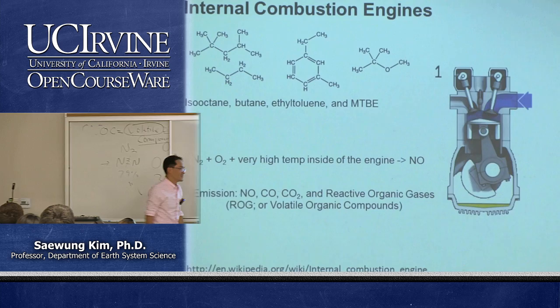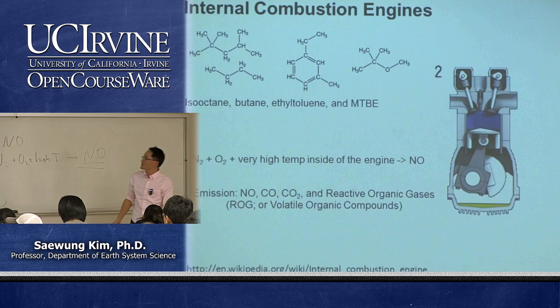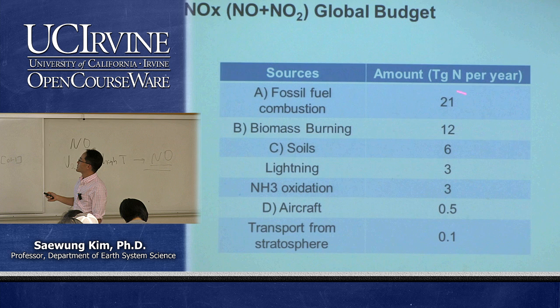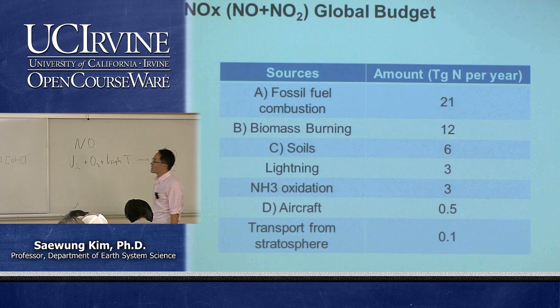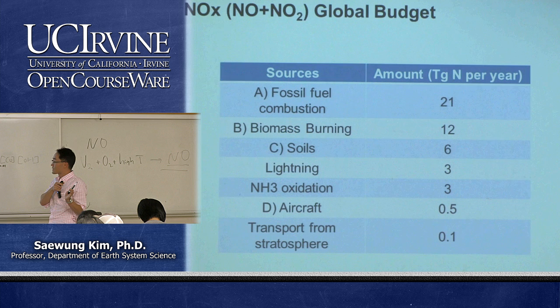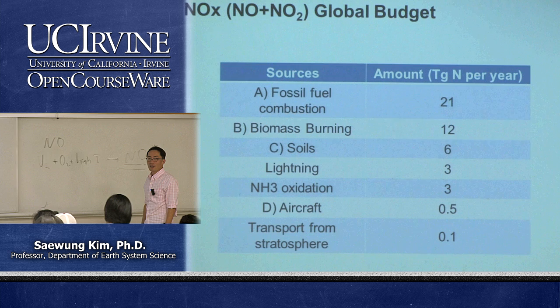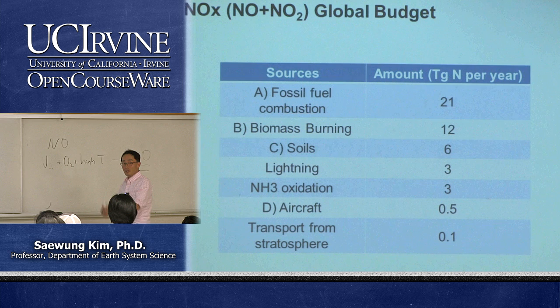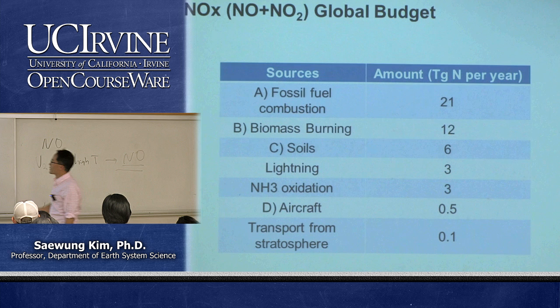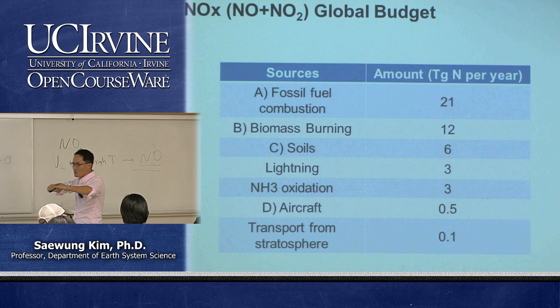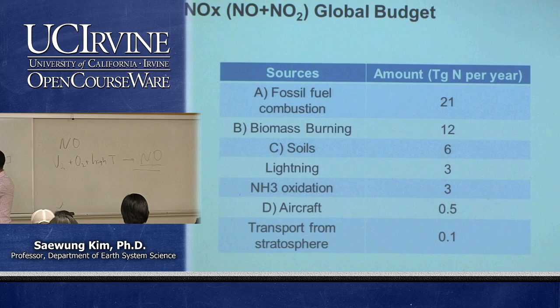So the problem is the excess amount of NO and NO2 coming from the car engine, right? So this is a global budget. A lot of NOx is coming from fossil fuel combustion, from engines and factories, things like that. But some amount of NO and NO2 is from soil, from microbial activity, and from biomass burning. It is a little tricky if the biomass burning is caused by human activity. That can be pollution, but there is natural biomass burning, such as lightning causing it. In that case, those are natural processes. Lightning also makes some NO and NO2. So there is a natural base concentration of NO and NO2, but the problem of excess ozone is coming from fossil fuel combustion.